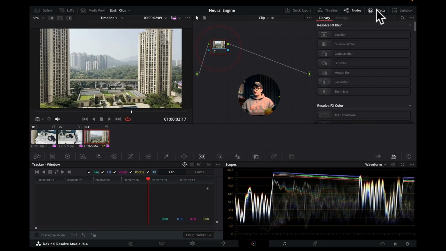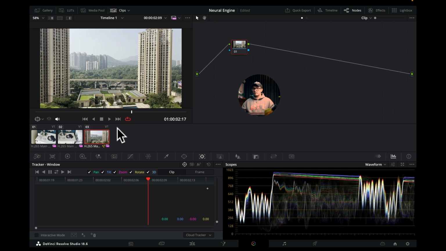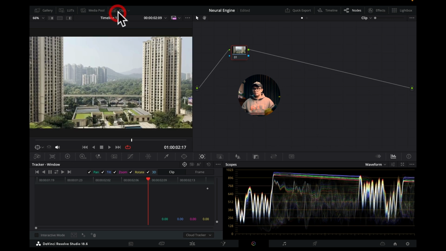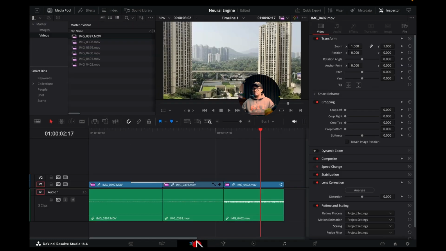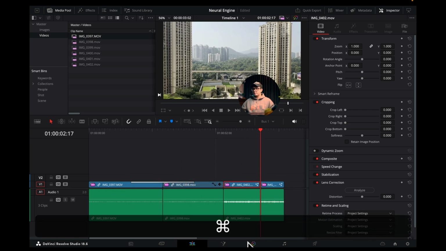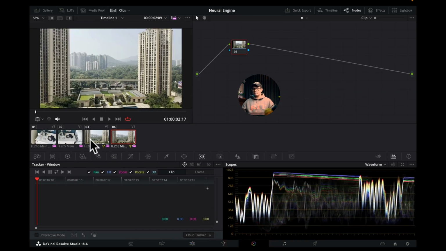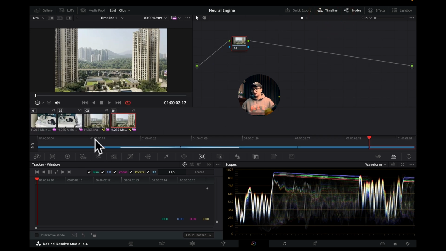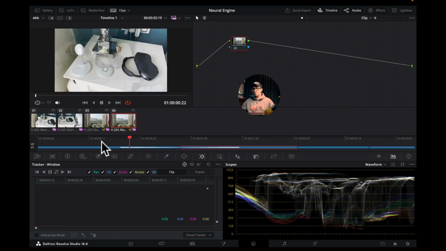So the color page is something where you have your clips over here. So this is basically your clip. So I have 3 clips. So if you see 1, 2, 3. So if I do another cut, it'll be 4 clips over here. So you can see 4. And then you can choose your timeline, which is again the zoomed out view of the timeline.